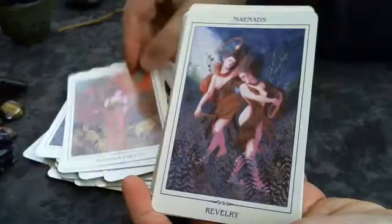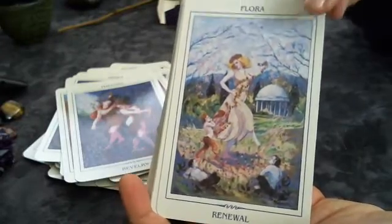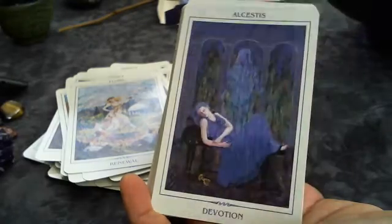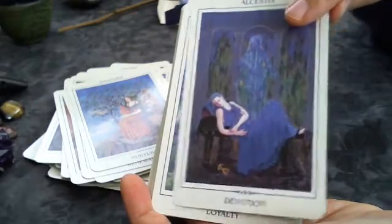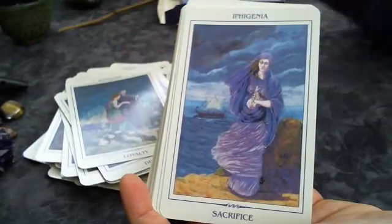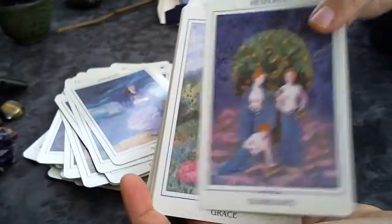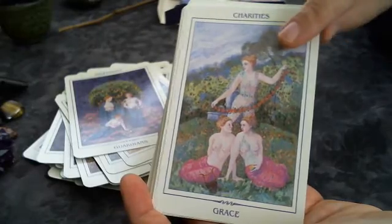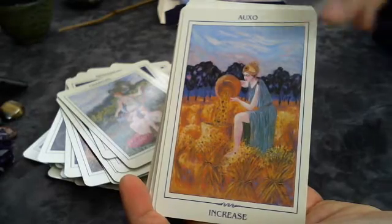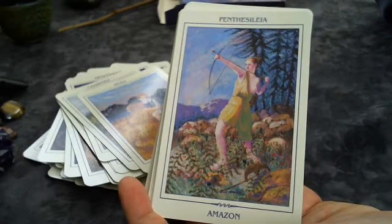Carpo, summer fruits. Maenads, revelry. Flora, renewal. Amalthea, nurturing. Alcestis, devotion. Antigone, loyalty. Iphigenia, sacrifice. Hesperides, guardians. Charities, grace. Auxo, that I'm completely uncertain. I've never heard of that before. Increase. Penthesilea.